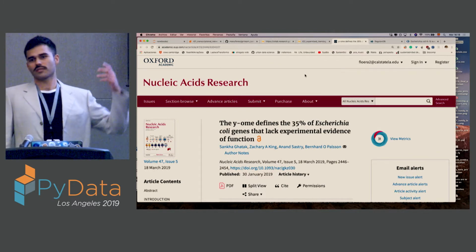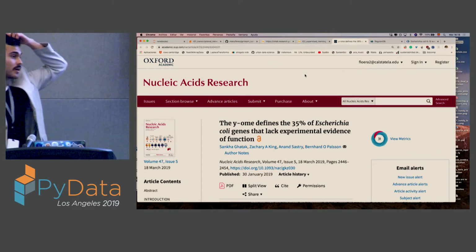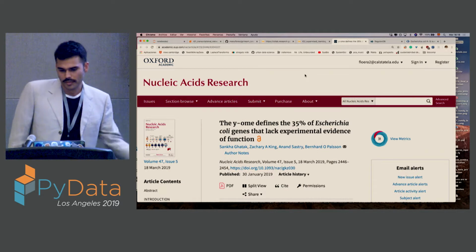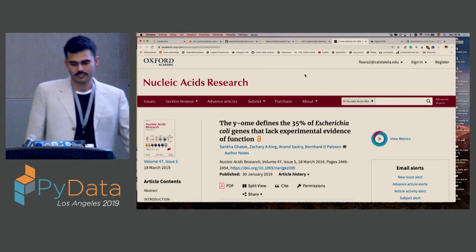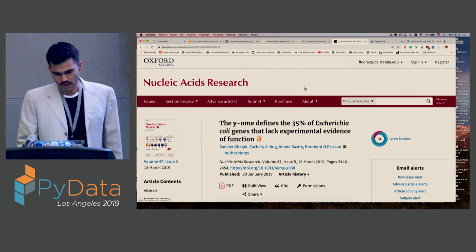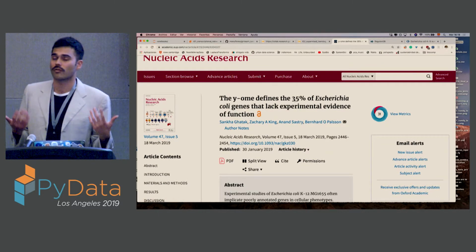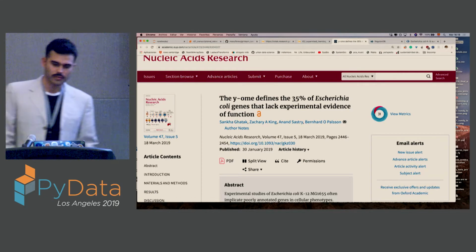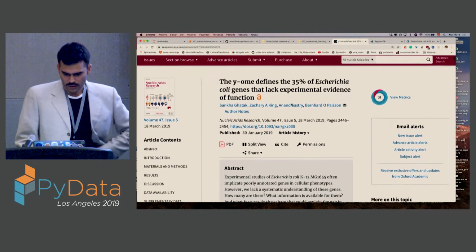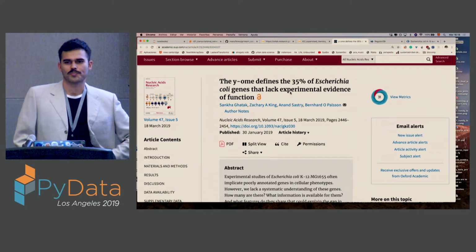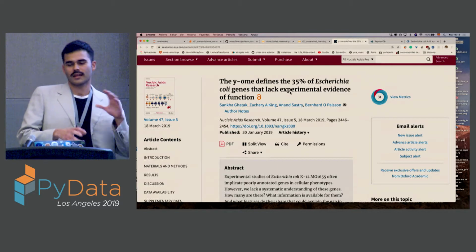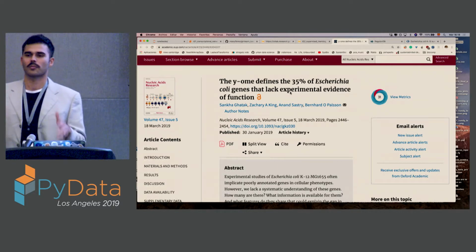Well, even in simple E. coli that we have been studying for more than, I don't know, 50 years, a lot more than that, there are about 30% of the genes that we don't have a clue of what they're doing in the cell. And so a lot of this is just a lot of problems in database information and stuff.